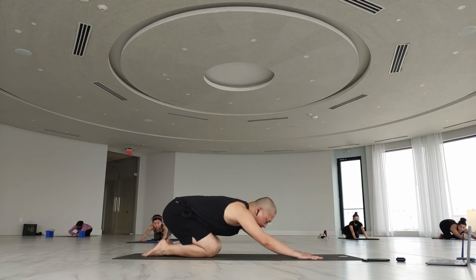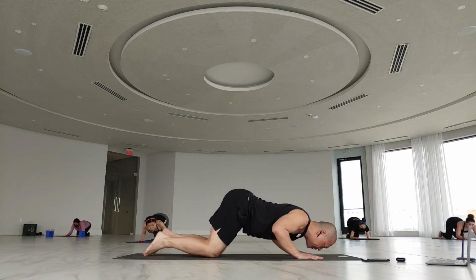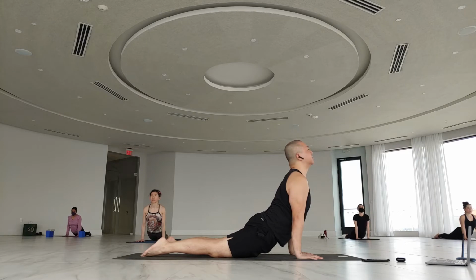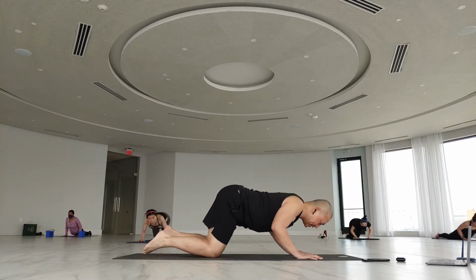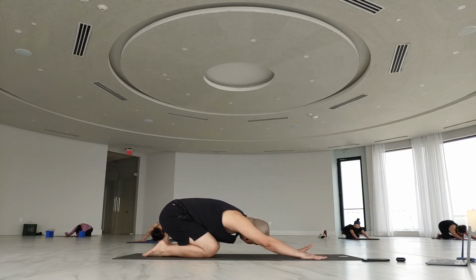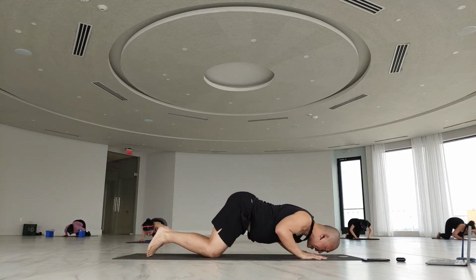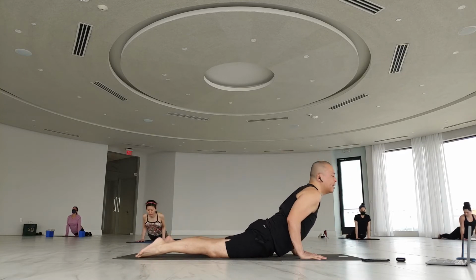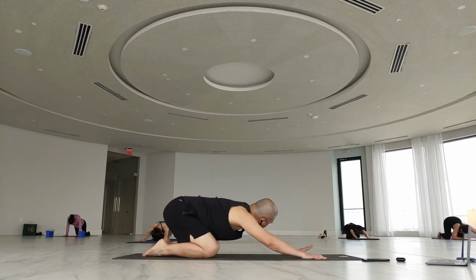So, keeping the chest low, bend at the elbows, slide the heart center forward, and then lift up into cobra. Then bend at the elbows, and then slowly slithering back. So we're moving the hips, shoulders, and the spine. Inhale, keep low, slither forward like a snake, and then lift all the way up into cobra. Exhale, bend the elbows, and reverse the snake to draw back into child's pose.